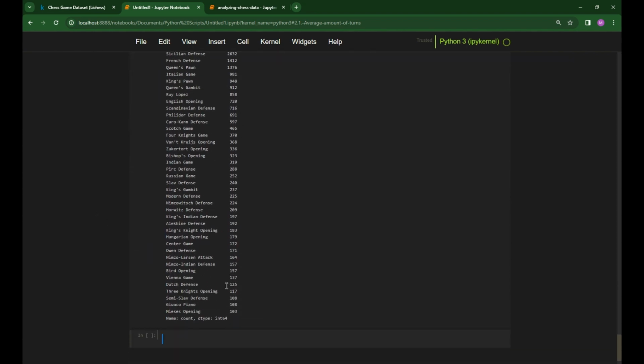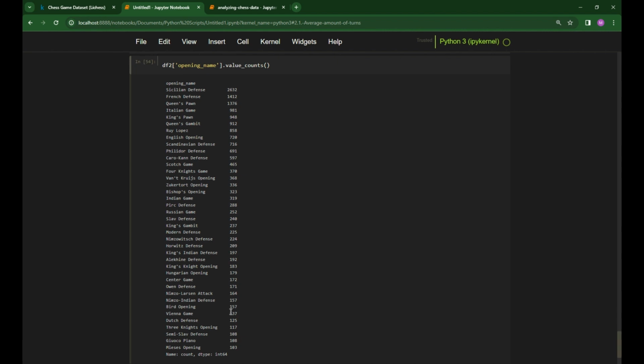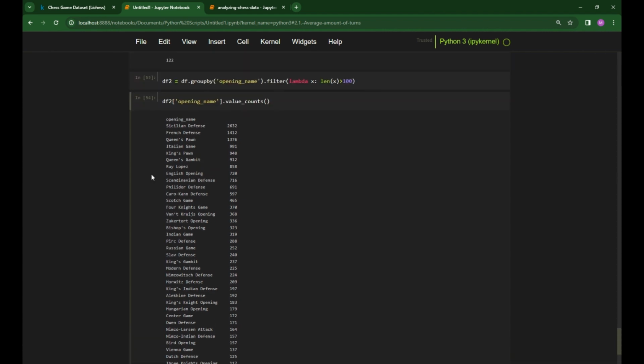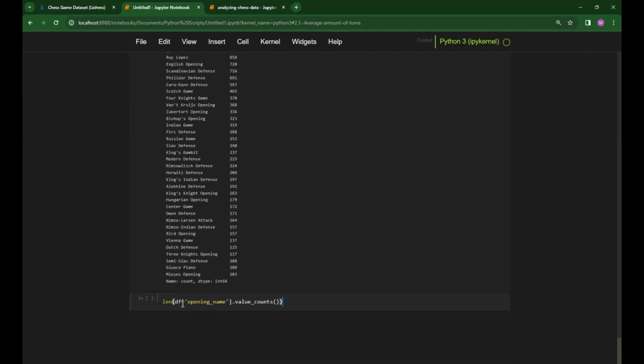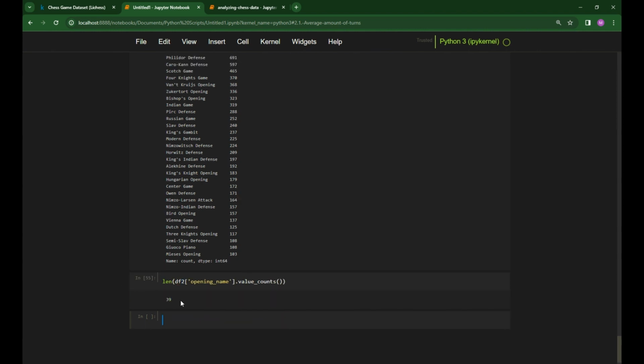It seems like it does. The smallest dataset is Mises opening with just 103, and we're left with, let's see, the length. We're left with 39 openings, which comprises about 90% of our whole data set.